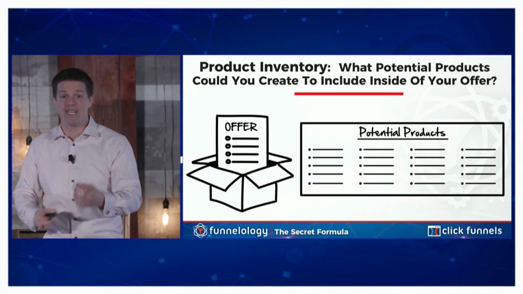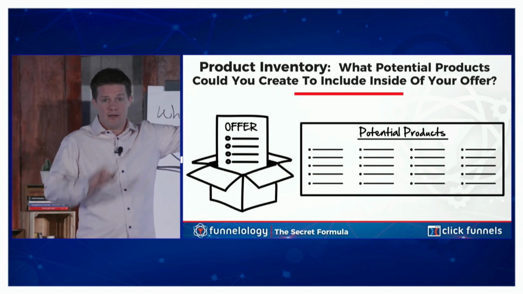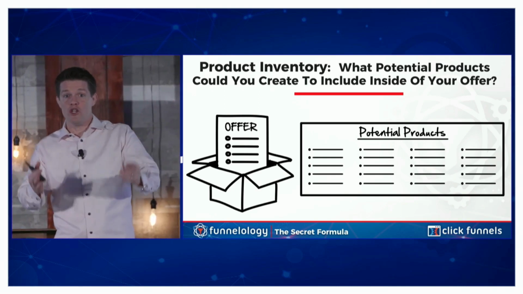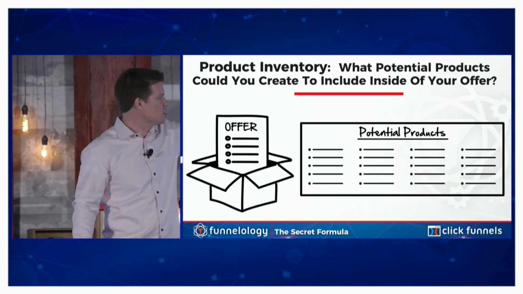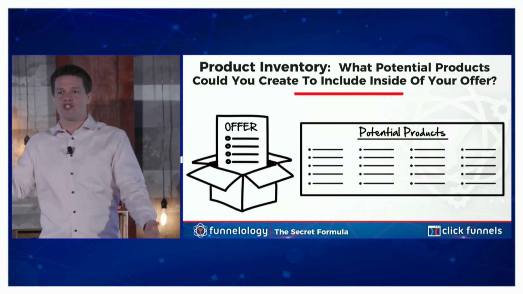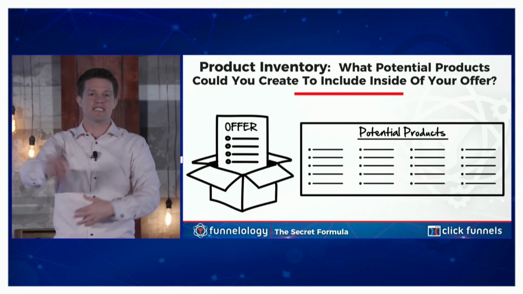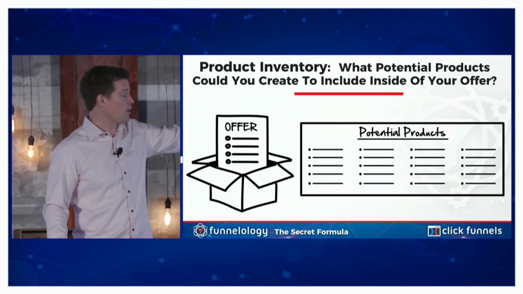Now this is important. As we get to funnel building tomorrow, you need to have tons of potential products. Because if you're doing a cart funnel, you need a product on your first page. You need products for your upsells, your downsells, your order form bumps. So this is something you're continually adding, continually figuring out. We have a whole drive full of trainings and products and software and worksheets and lists. Everything we ever created in the past goes somewhere that could become a potential product in the future.